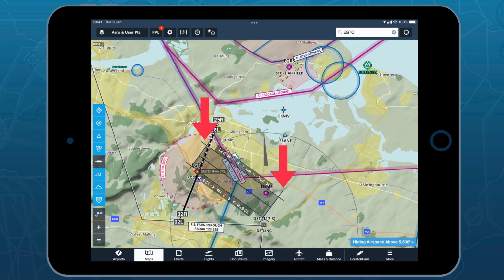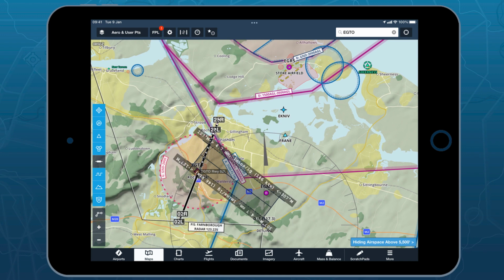Distances can be measured on the map view at any time by holding down two fingers on the map until the ruler appears. Hold both fingers on the map and slide them across the map to reposition the ruler to take measurements between other locations. The ruler is also handy for quickly visualizing direct routes between two points. When measuring distances less than 3 nautical miles, the distance will also be displayed in feet, helpful for measuring the available runway length.